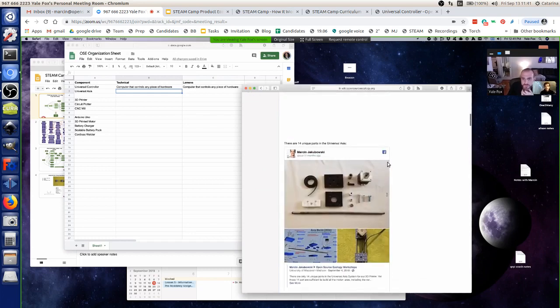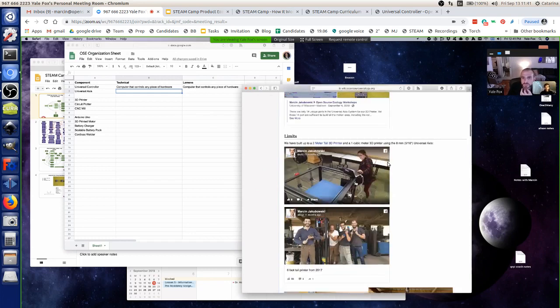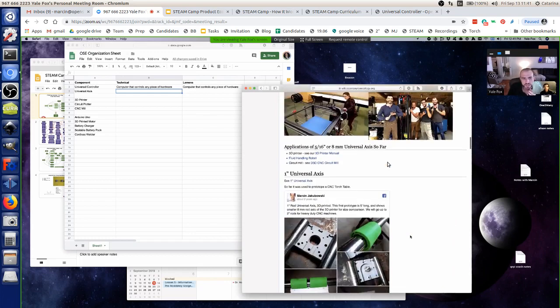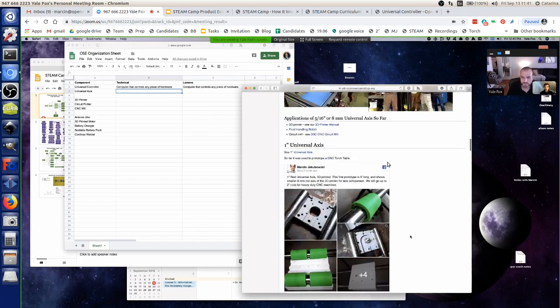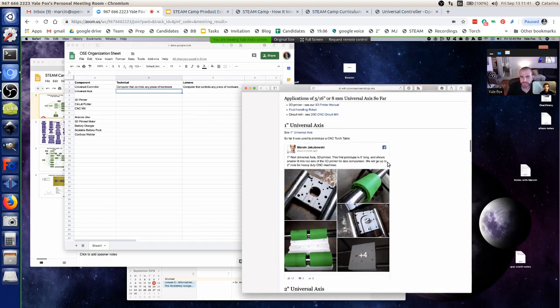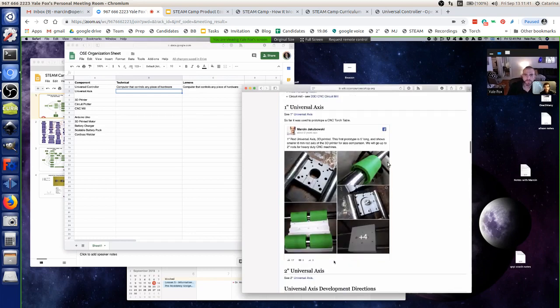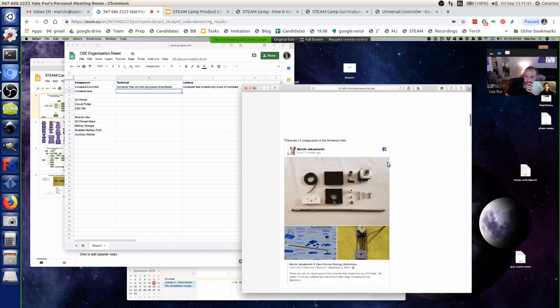It's a CNC axis made of about 10 parts, and you can build CNC machines with it. It comes in bigger forms like 1-inch and even 2-inch, where the 1 or 2-inch refers to the rods used in there. This thing here, this is the axis? That's 1-inch, yeah. But the picture above is the axis. These are all examples of the axis. It's a linear motion axis.